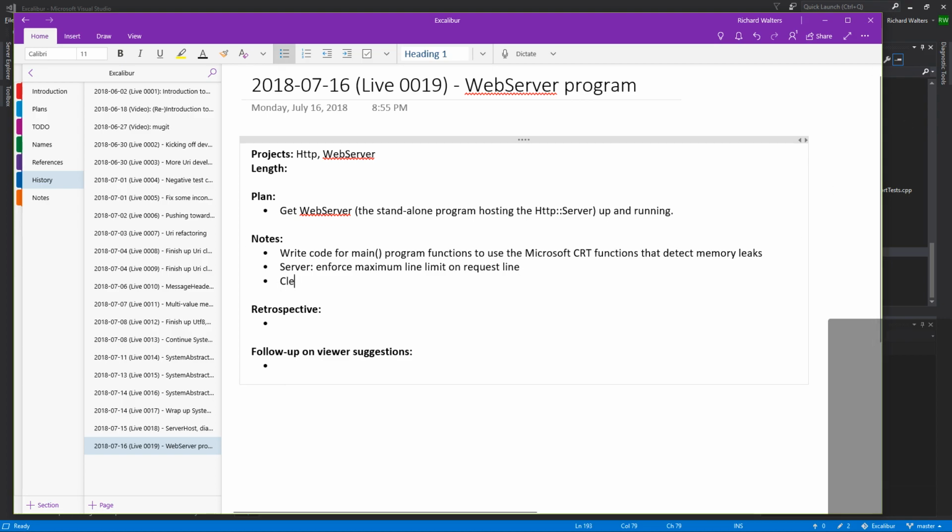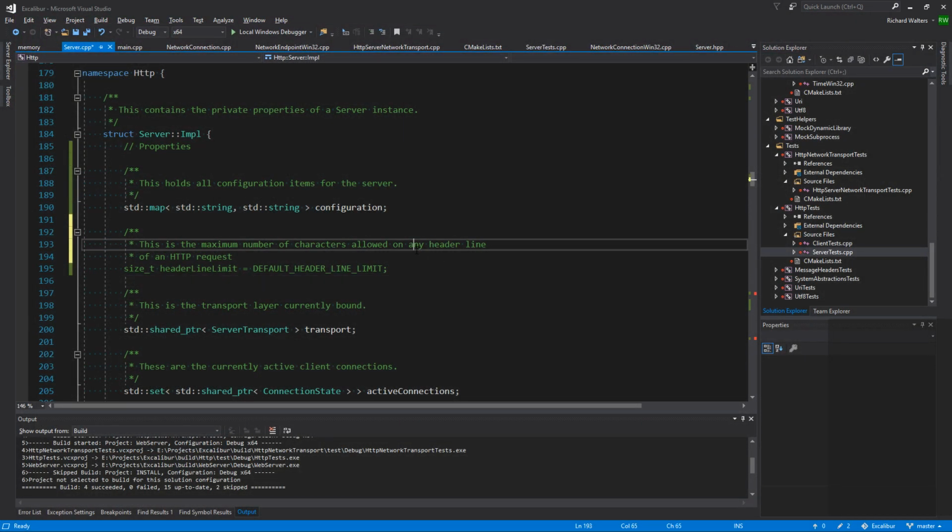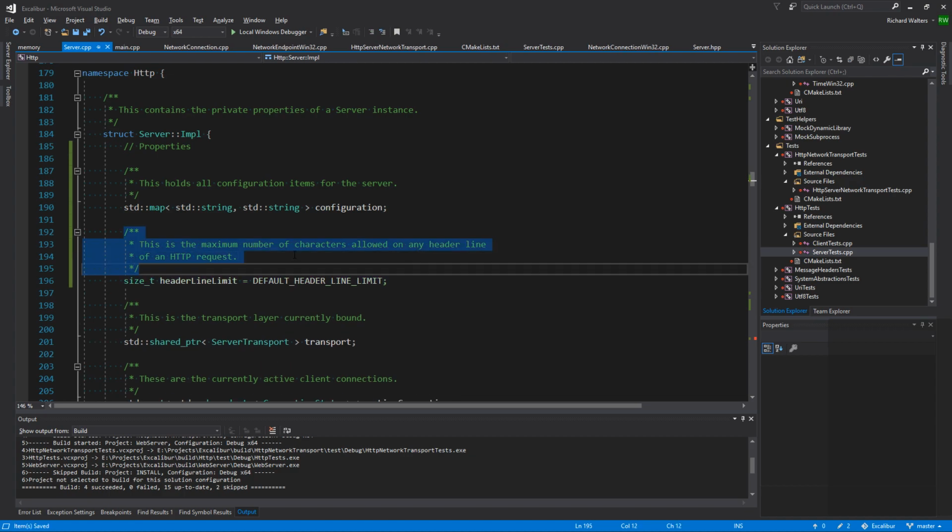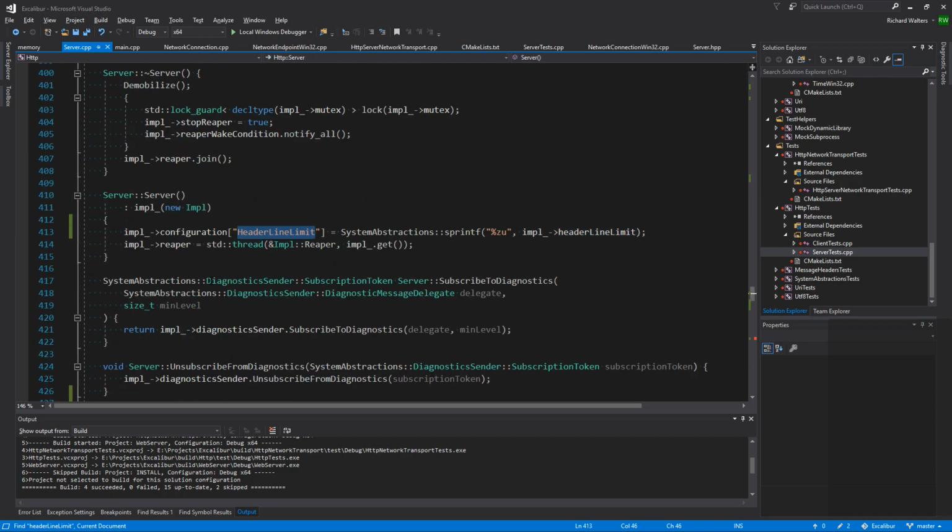And same thing on the client. Status line. Yeah. So it's set, it's initialized there.